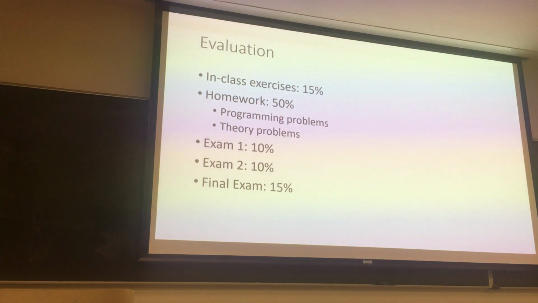And this is the evaluation. In-class exercises count for 15%, and the homework counts for 50%. I know a lot of courses have separate lab assignments and homework assignments with more theoretical questions. In our course, homework is made up of both the programming problems and the theory problems. So we don't have separate lab assignments or projects. Everything is in the 8 homeworks. And then we have 3 exams.